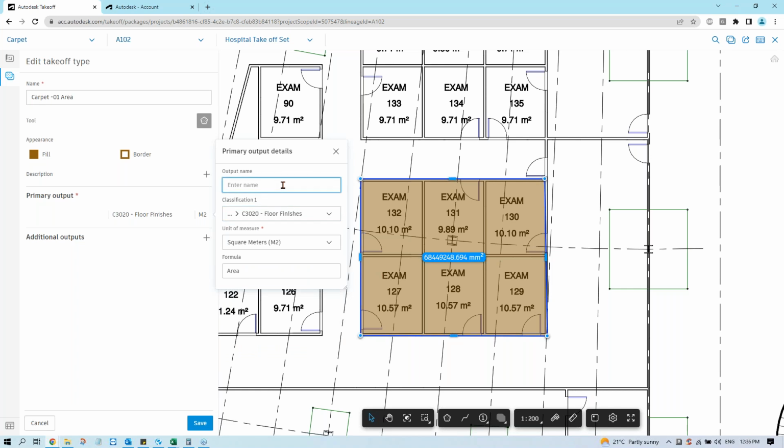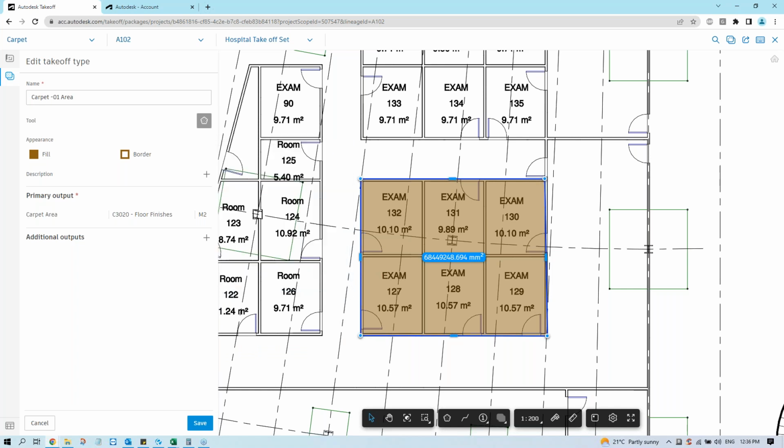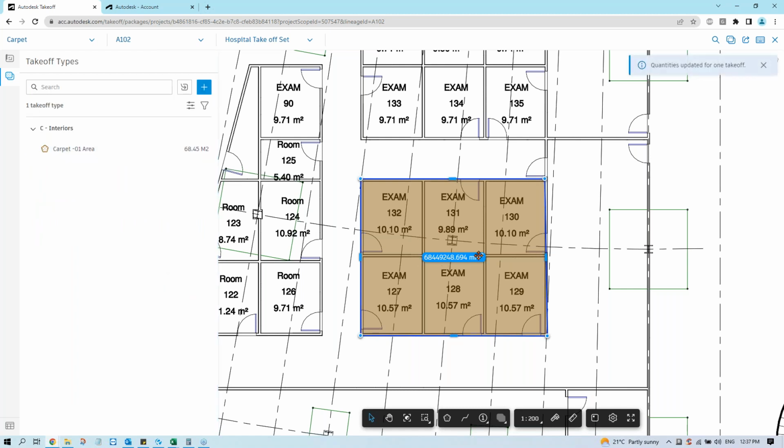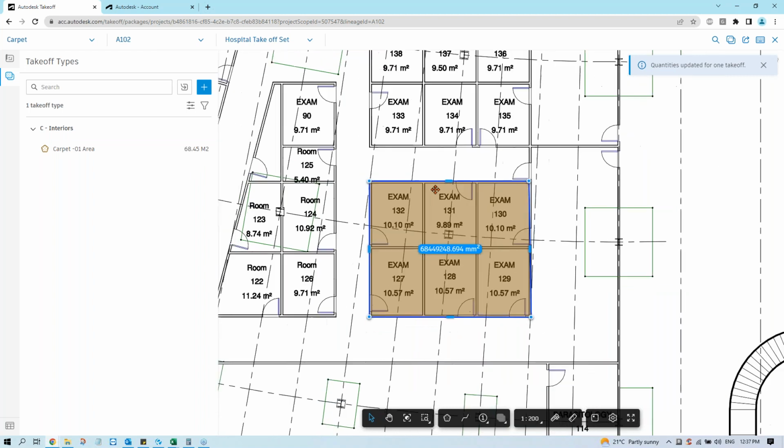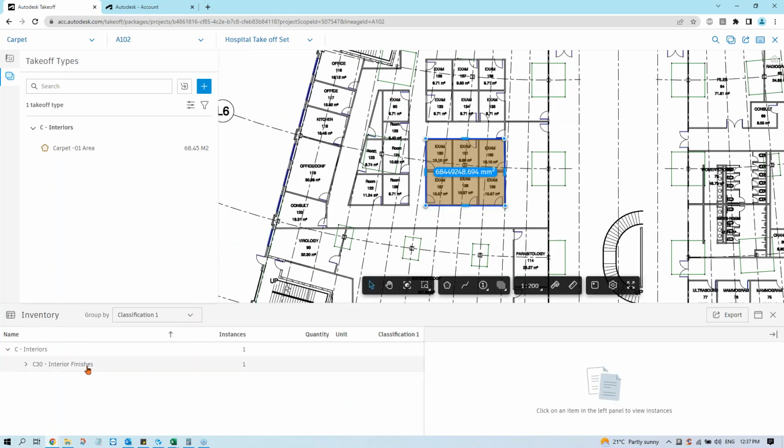So that's as much as you need to go. Carpet area, and save. So for some reason, this will always show up as square millimeters. Although the unit here is square meters, just ignore this. It will show up as square meters down here.